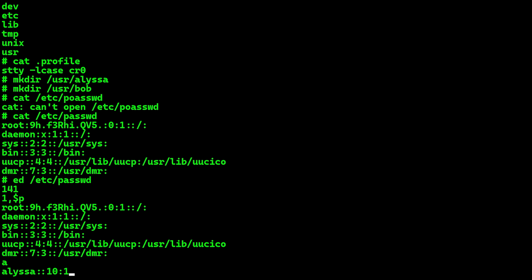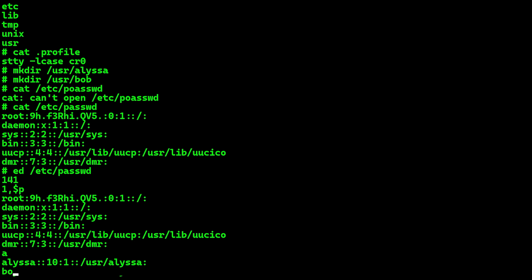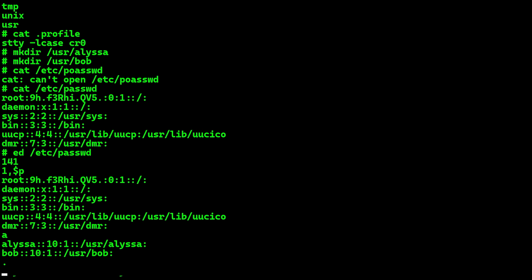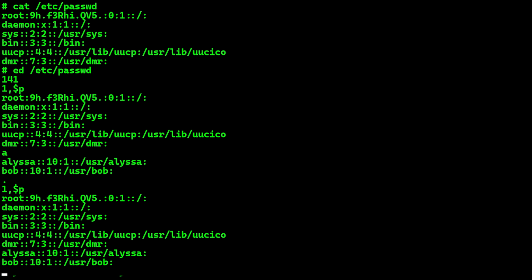We can print out the file, blah blah blah, append alyssa, blah blah, 10, 1. Seems like now all the different users are also in their own individual groups. And it's worth having a look at as well. But we're just going to put them in the same group as they've always been for now. Yeah, I think that's all we need, right? Oops, no, hold up. I put them in the same group. Which line is that?